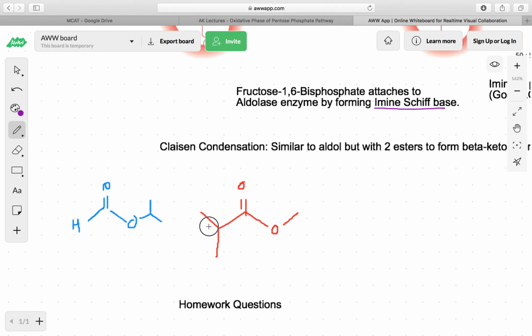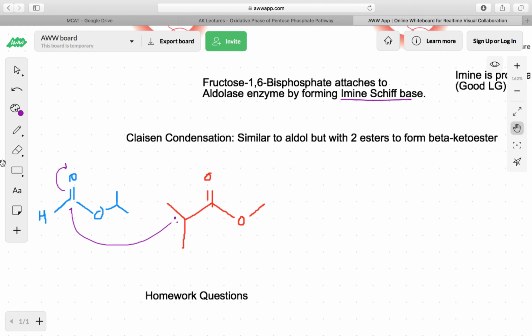So what you're going to do is you're going to form an enolate anion, and it's going to come in here, and it's going to attack this ester group. So let's see what happens now. So our carbonyl is pushed up to form an O-, and for the sake of everything, let's just push this group downwards because it's very big and annoying to work with.